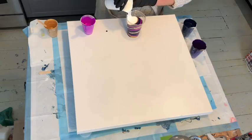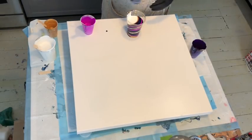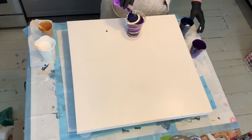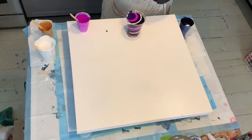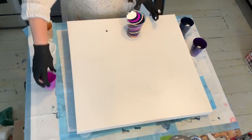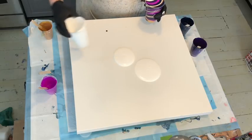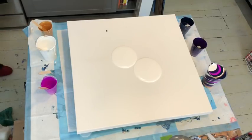I'm gonna do a nice wide band of white there. See what kind of effect we'll get. So I get a little bit of water white there. And I think I'm gonna do one right here because why not do two layered cups, right? Let's play a little bit. What do we got to lose? Not much.